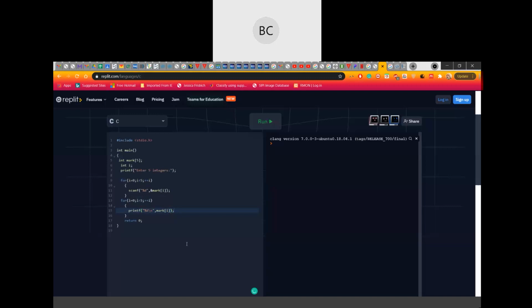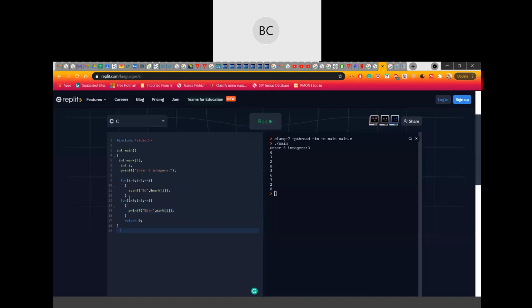If you run this program, let's see if we get any error. It's asking for 5 values: 2, 6, 7, 2, 8. Now it is displaying the values.